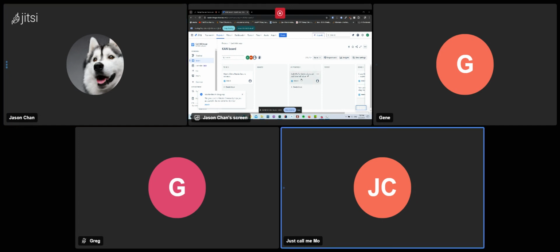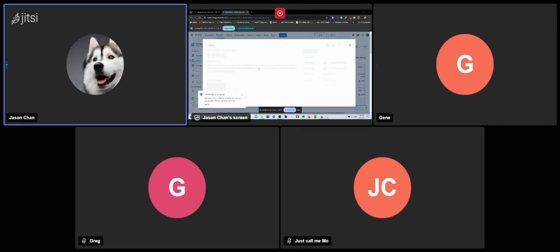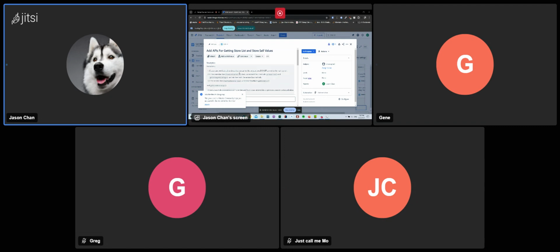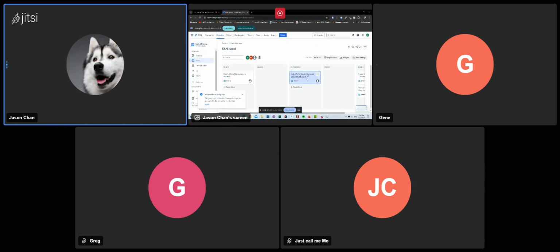Yes. Okay, perfect. So over here, we have our ticket. Create your own feature branch. Do not commit to main branch. Well, I'm committing to main branch, so it's okay. Get a controller class and the service class on comment methods getStoreList and getStorePercentage. So look at the generate session and basically fill out those two. I provided some hints, and obviously we just demoed that it works. So I'm going to move this over to the Done tab. Very cool.